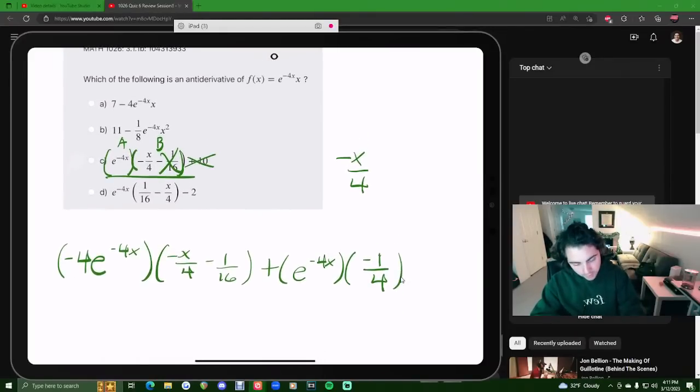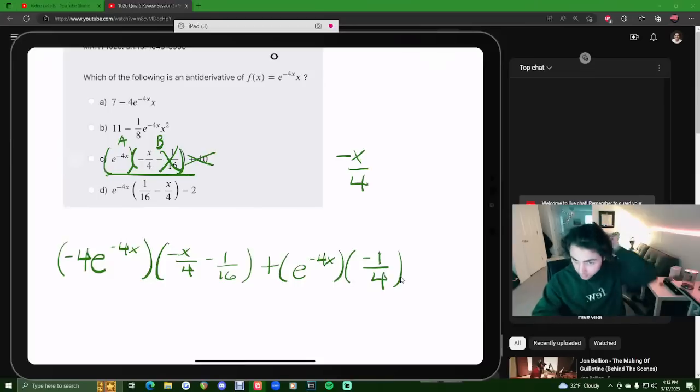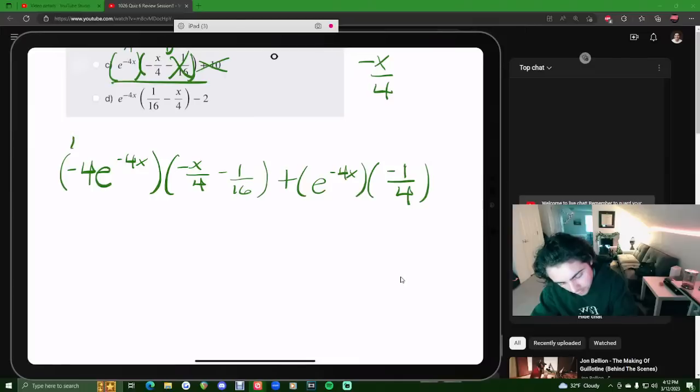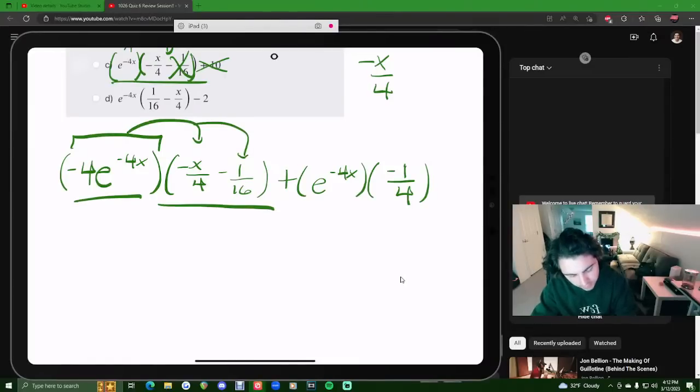Beautiful, right? So now the big goal is simplifying all of this. So let's demonstrate. We can start by distributing all of this, like this one term, to this and to this, because this and this are being multiplied together.